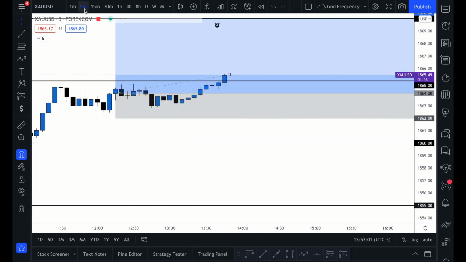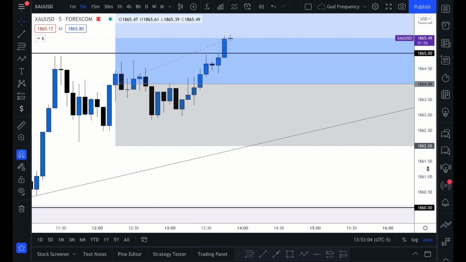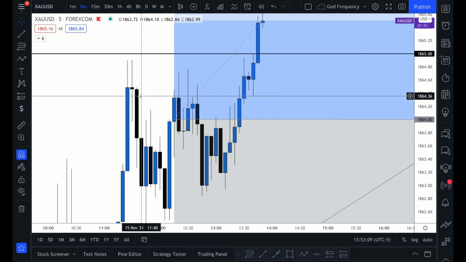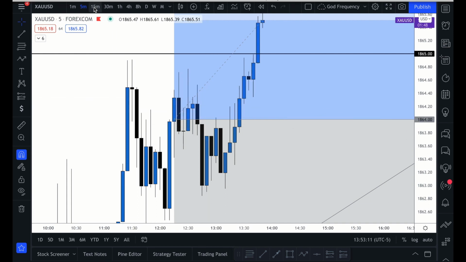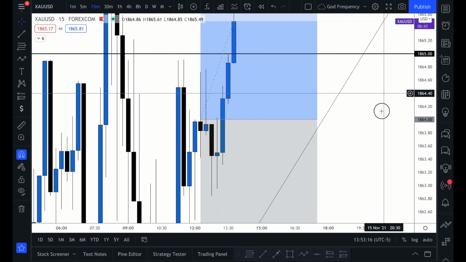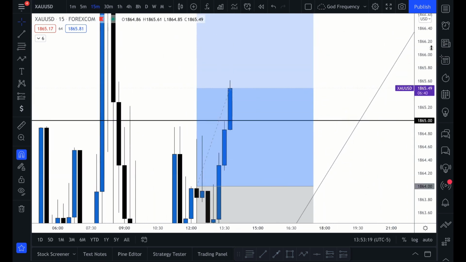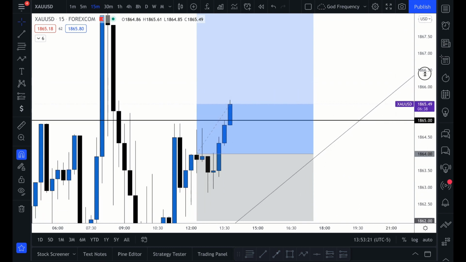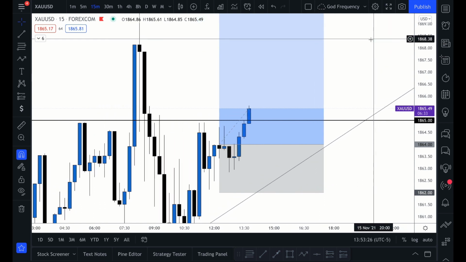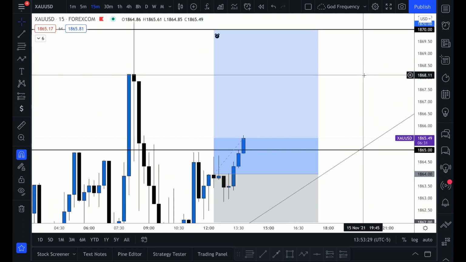So now I just go down to the 5-minute. You can go down to the 1-minute chart as well. So as price is coming down, I don't typically enter on less than the 5-minute chart, but on this one here, I enter on the 15-minute, and we're good to go. So that is a quick lesson on how to scalp the market. Just look at overall market structure on the 4-hour time frame, that 1-hour time frame, and then just plan your entry accordingly as price is showing momentum.